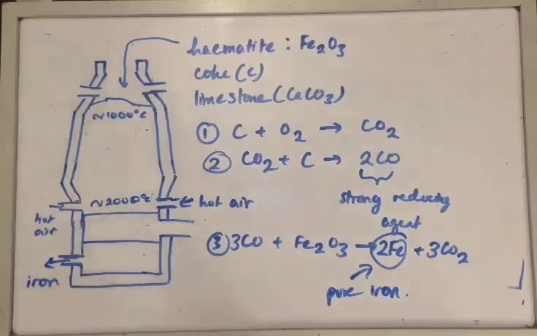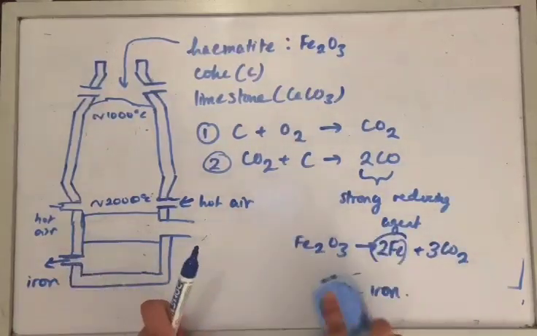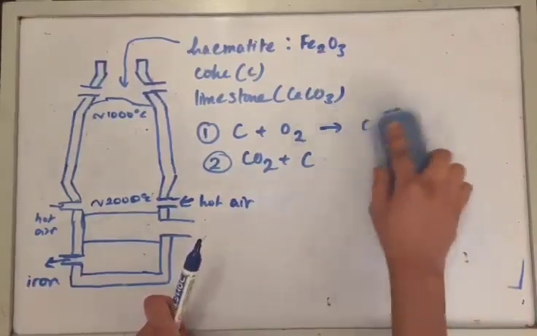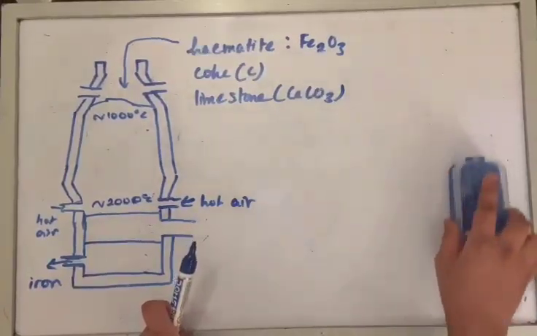Now the iron that comes out of the blast furnace is also referred to as pig iron. Now this is all well and good, but since we are extracting the iron from hematite, we have a problem. There will be an impurity present. This impurity is known as silica, or silicon dioxide, SiO2, and we have to remove this impurity, and this would be the 4th step of the process.